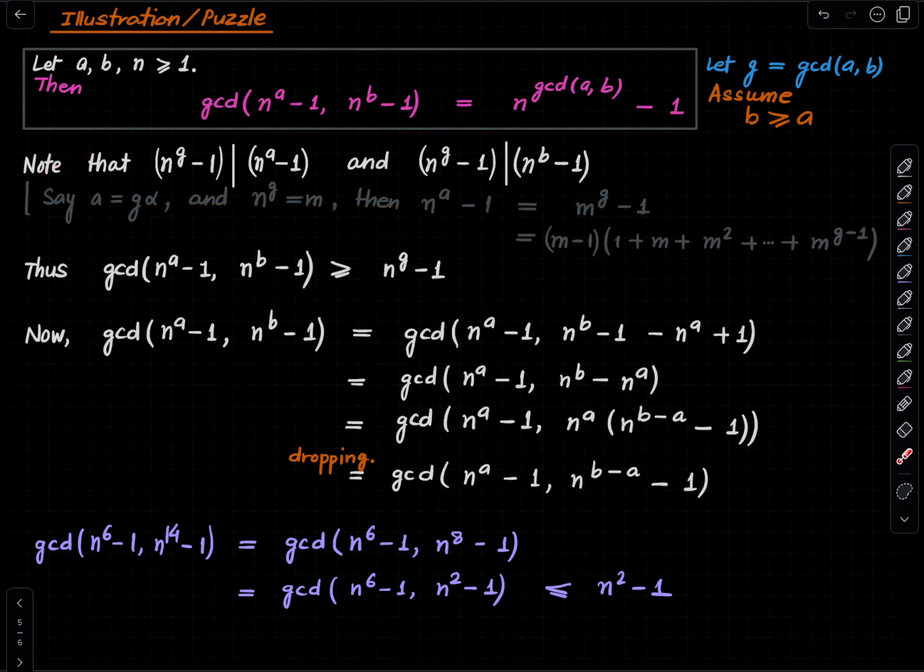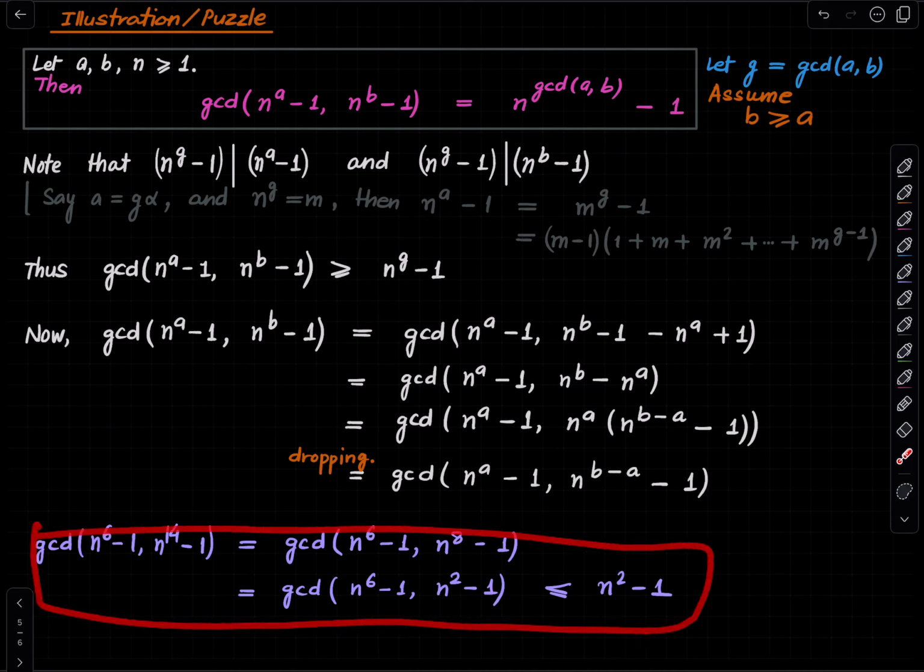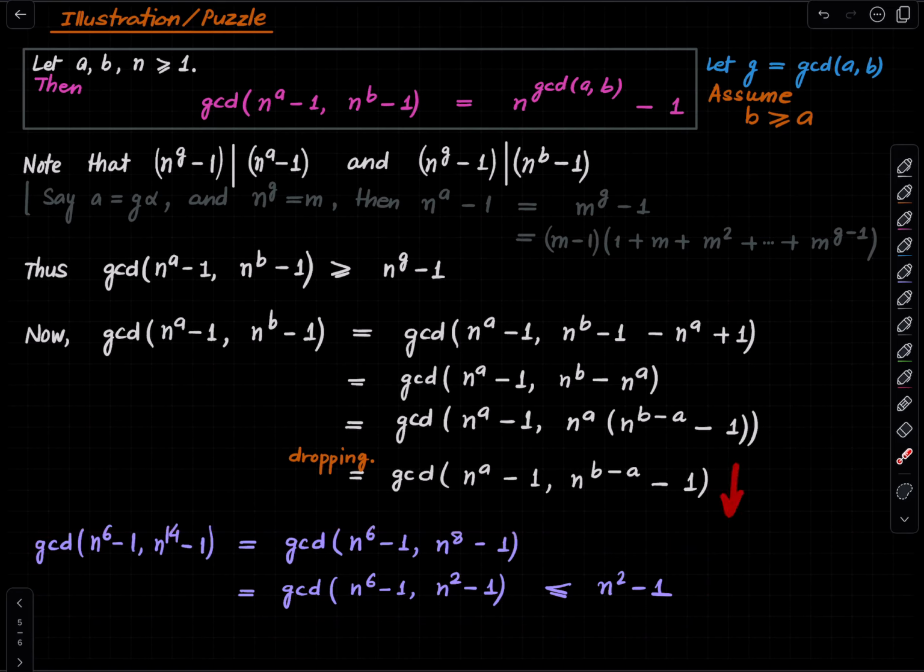So what I'm saying is that the phenomenon that happened here happens in the most general setting. You keep applying this reasoning. If b minus a is still greater than a, you apply this one more time, right? And keep sucking out from b as much as you can, right? At some point, either one of these numbers will be equal to the GCD of a and b. If not, suck out from the bigger number. You again subtract. And at some point, one of these two numbers will become n to the power GCD minus 1, at which point you can declare that the GCD is at most n to the power g minus 1, and you will be done. Right? I hope this reasoning is clear.